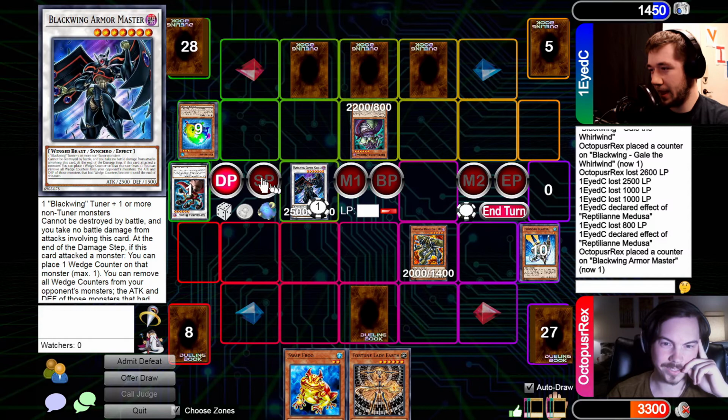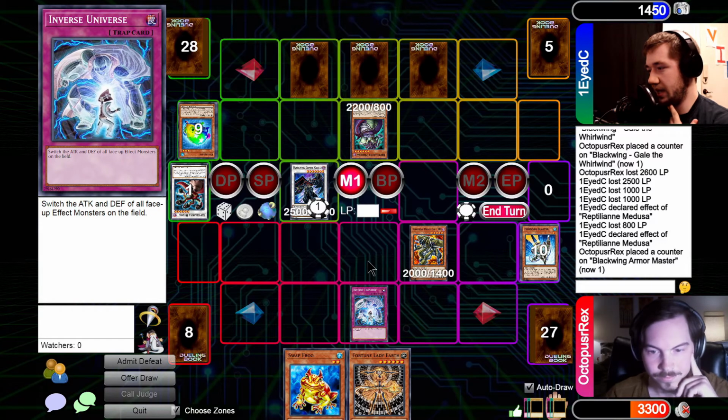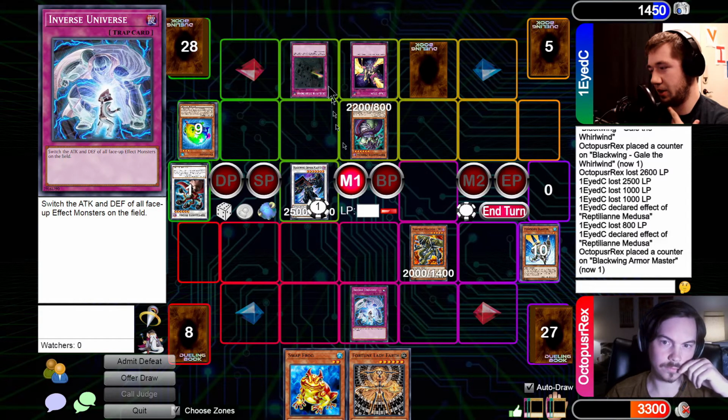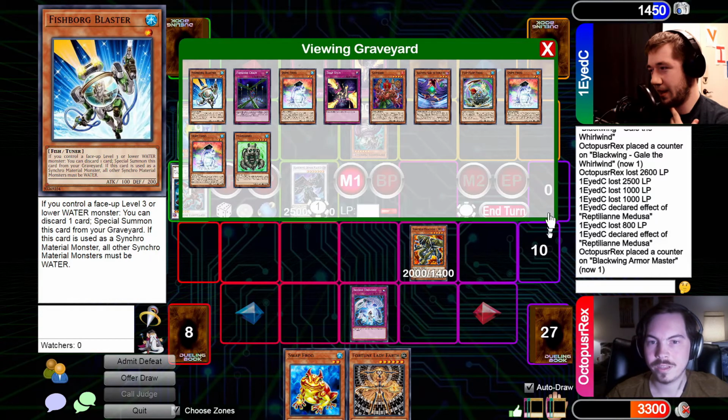Alright, I'll draw, stand by main. Okay, I think right now I'm going to Inverse Universe. I'm gonna activate Trap Stun. Okay. And I'm also going to activate Crevice Into the Different Dimension, called water. Declare one attribute, select a total of two monsters from the attribute from the graveyards, remove them from play. Okay, I see what you're doing.